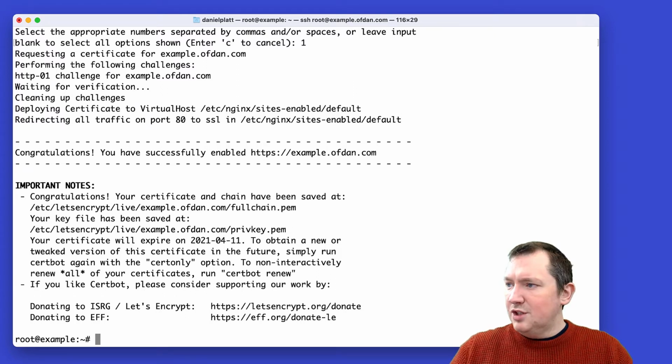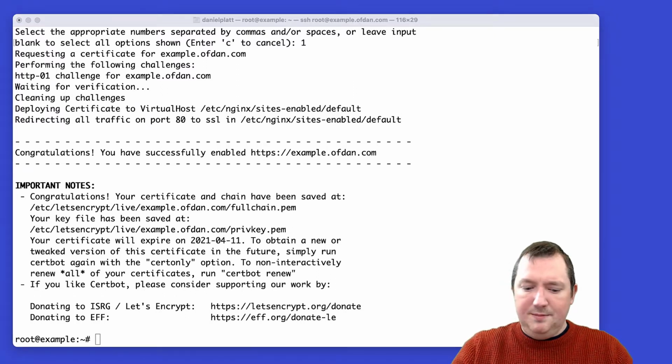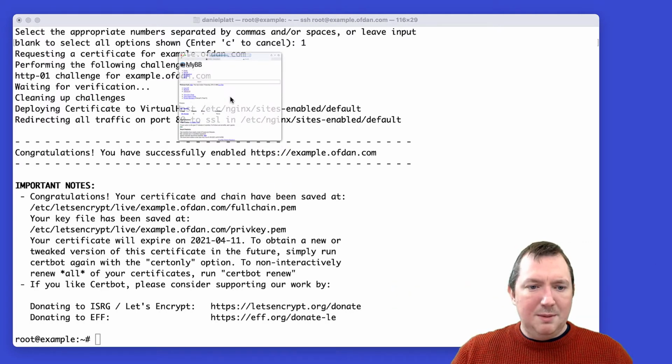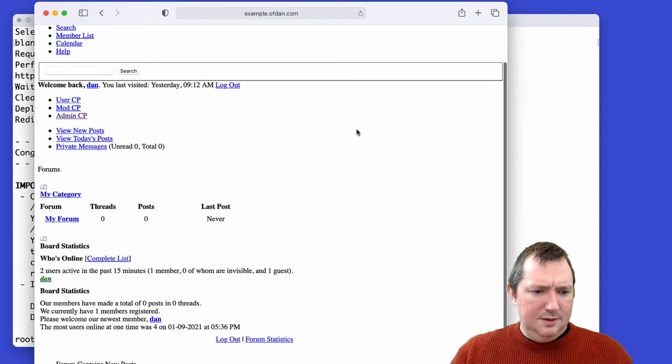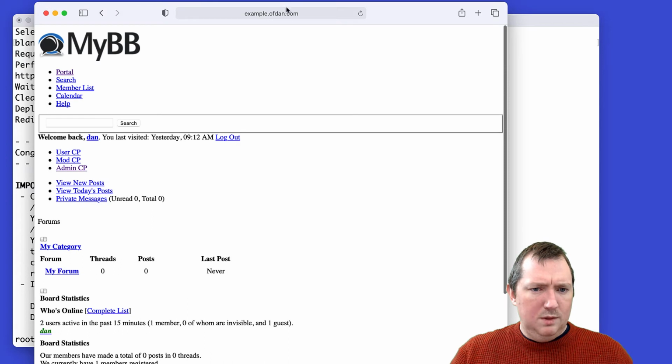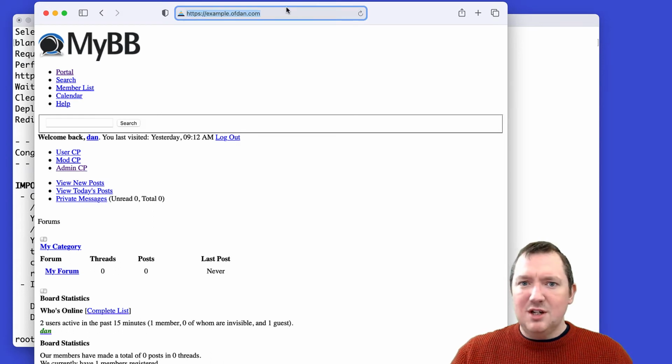So if I check the website, I don't expect this to have actually done anything. But apparently it has. It has broken the website, but it is running as HTTPS, which was unexpected.